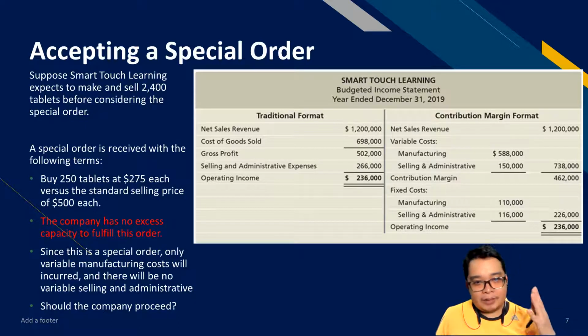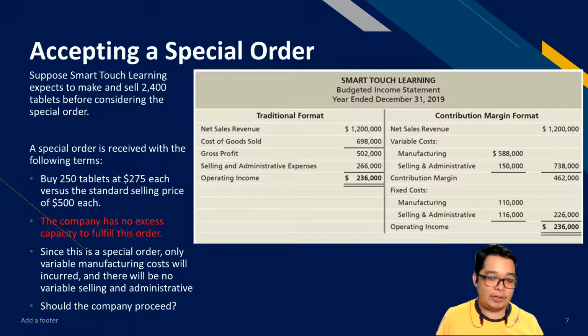No? So anong naiba in terms of what is relevant and irrelevant? Relevant pa rin yung additional sales from the sales order. Relevant pa rin yung additional manufacturing cost from the sales order. Pero nadagdagan yung isa pang relevant item. What other item is relevant? Relevant rin yung na-lose mong contribution margin sa regular sales because you accommodated this order. Right? So you will not earn that much anymore. You won't earn 250 times the current contribution margin. But you will be earning 250 at the special order's contribution margin. Okay, so you'll have to compare the two.